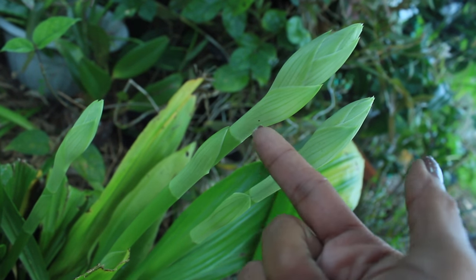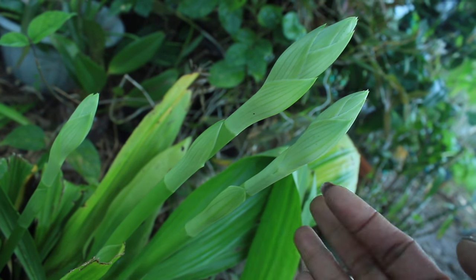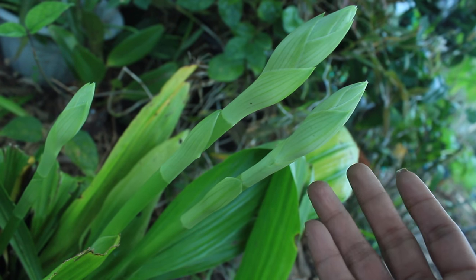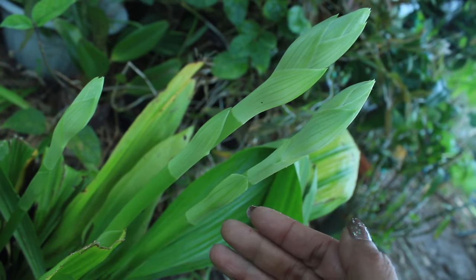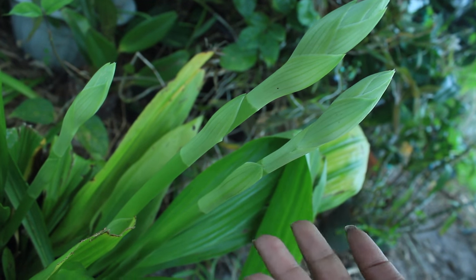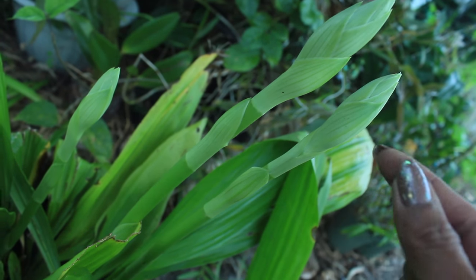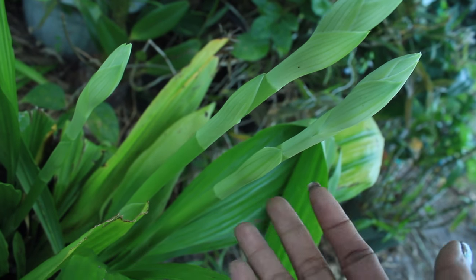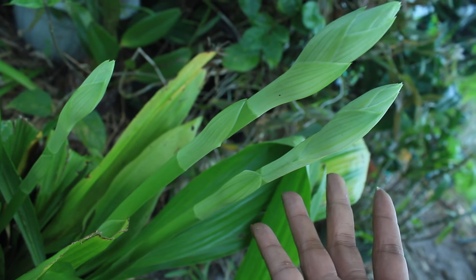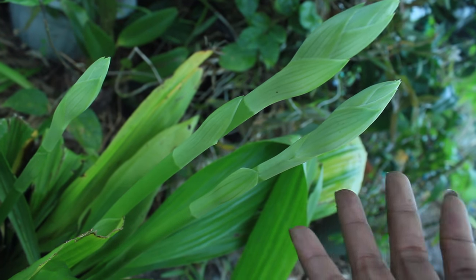As you can see, the spike is rather thick. If you allow this to bloom and finish blooming, afterwards you can actually cut it into six-inch segments. This can be used as a propagation method where you may be lucky enough to have a new orchid actually growing from the spike. How interesting is that?